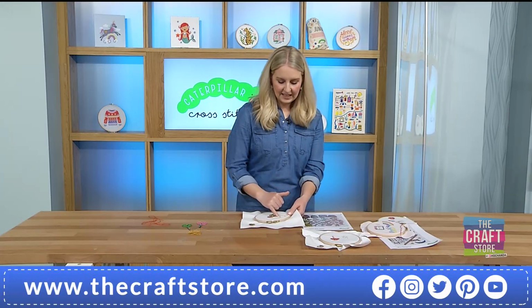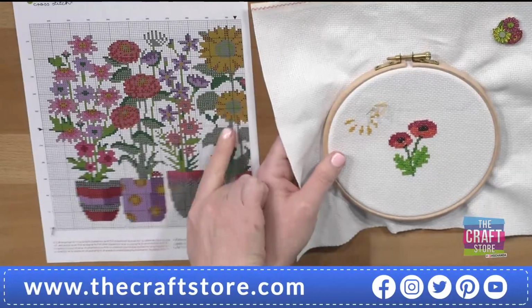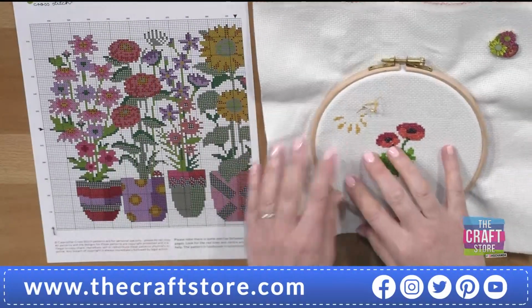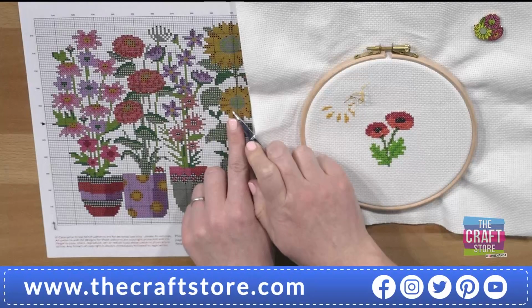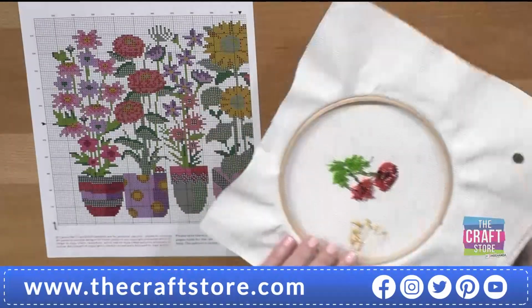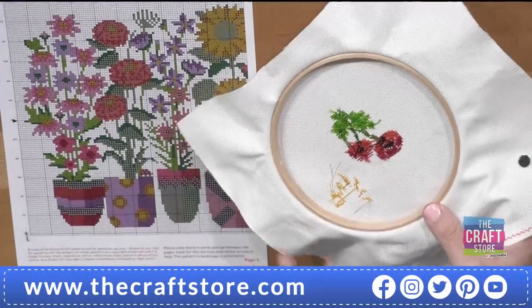So I've nearly finished the gold colour thread here on our sunflower. Lovely. So you can see here that I'm building it up, and it's not difficult at all to count across. So if I need to go to a next section, I just think, okay, that's one up, one across. And then you know where you're going. And you can also see on the back how the threads have been pulled across, but you're not going to see that at all.